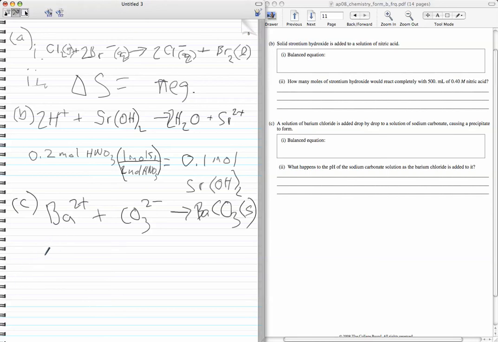And we can think of it like this. Carbonate is reacting with water to give us some bicarbonate and hydroxide. So if we remove carbonate, which is essentially what we're doing with the precipitate, it's going to shift the equilibrium in this direction to compensate, and so you have less hydroxide, it's less basic, meaning the pH decreases.